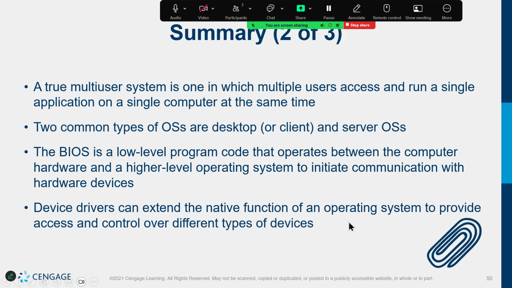You have two types of operating systems, your desktop client or your server operating system. You have your BIOS and UEFI, which is the firmware that looks for the operating system as well as checks system components. It is located on a firmware chip called the EEPROM chip, which is a non-volatile chip, which means that if the computer is powered off or there's a fault, the instructions still stay on that chip. Device drivers give functionality to hardware devices, basically software that controls hardware, and the kernel controls that.